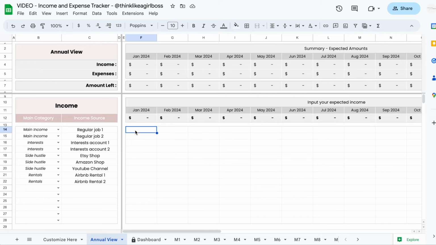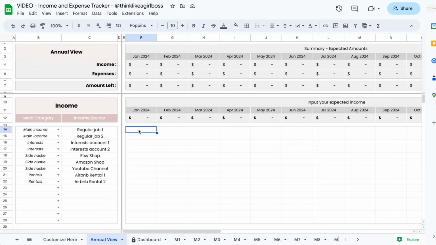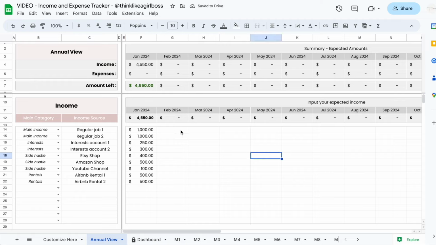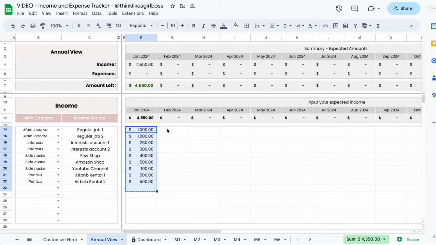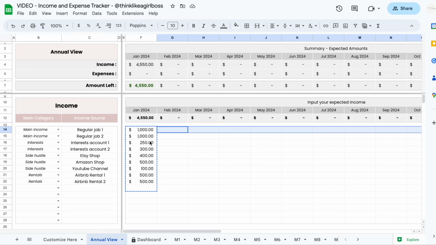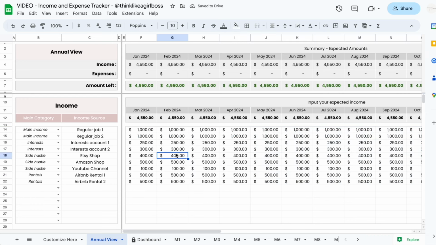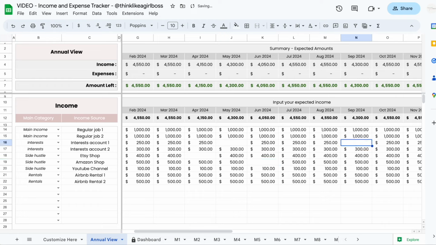So now that you fill in your basic information, you're going to add expected amounts for each month. So you're going to add expected income and you're going to budget for your expenses. So let's fill in January 1st. And once you have the first month, you can either just go ahead and fill in everything manually, or you can just copy this one and then select the very first row of the very first income source and paste. So I find it easier to just copy and paste 1 month and then just go ahead and delete or edit anything that is not happening on a specific month.